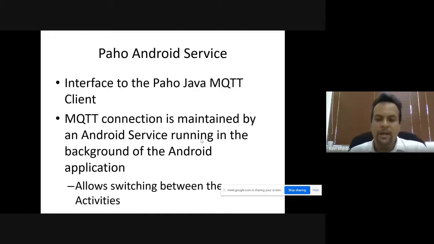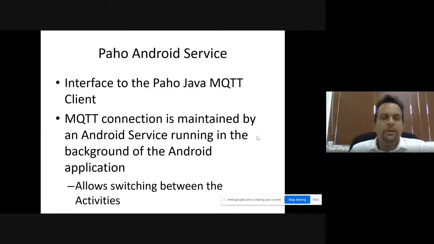I hope you understand the context. The context is that I want to develop a mobile application that needs to connect to a broker, and in my case I want to connect to the HiveMQ broker. I want my mobile application to act both as a publisher and as a subscriber, and I already have those functions in the Paho Android Service. Now, how do I call those functions in my mobile app? Tell me, I need this knowledge. Have you already developed a mobile application on Android?